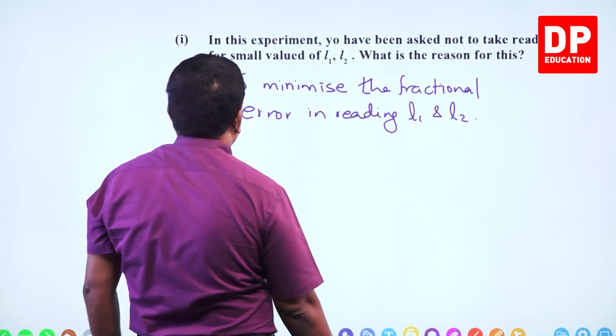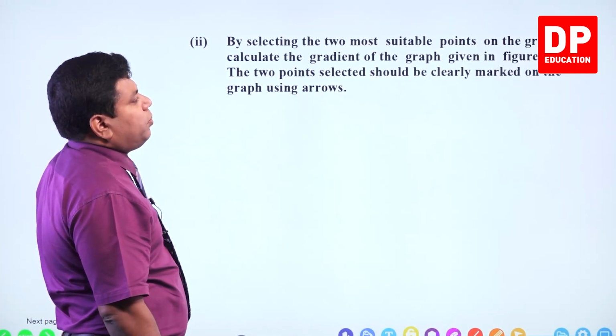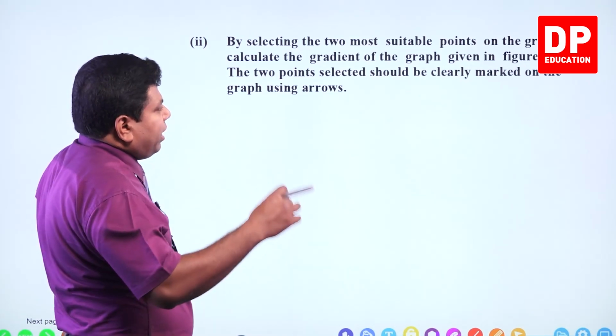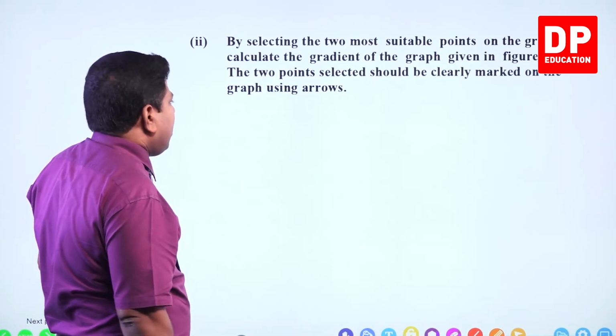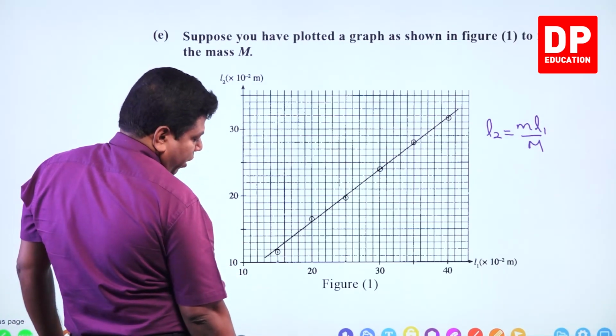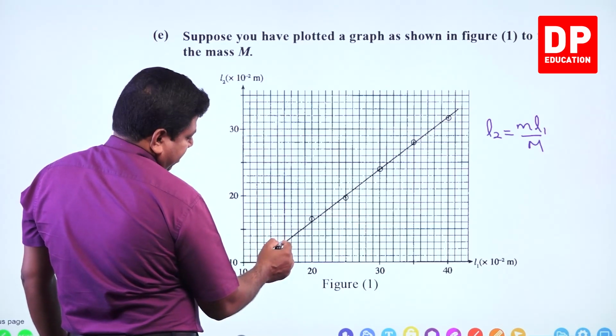In reading L1 and L2. By selecting the two most suitable points on the graph, calculate the gradient of the graph given in figure 1. The 2 points selected should be clearly marked on the graph using arrows. Let's take 2 points. I think this is a good point.